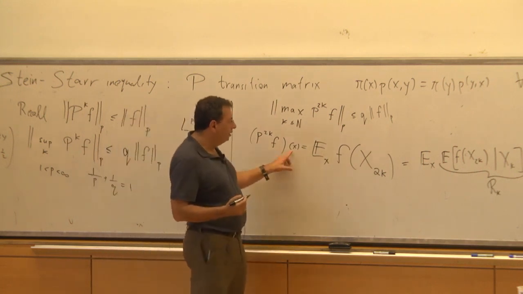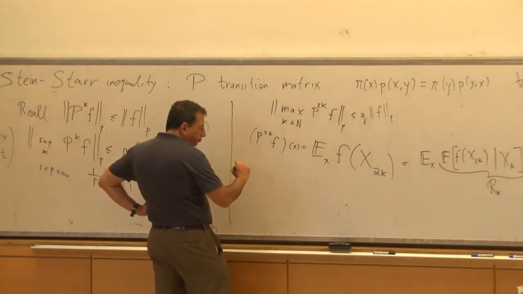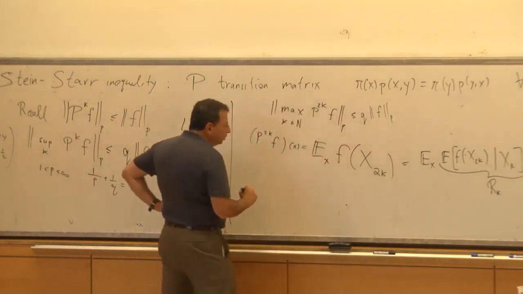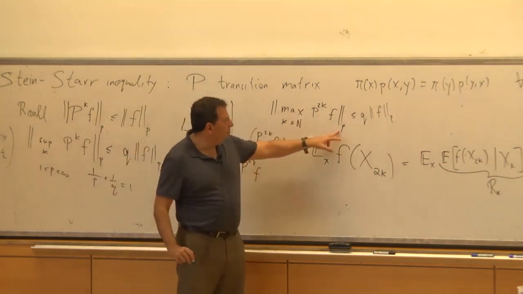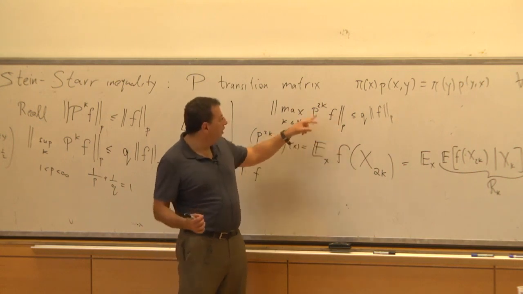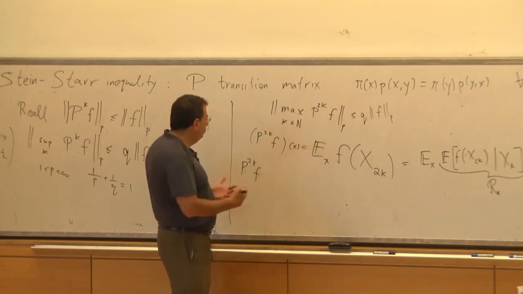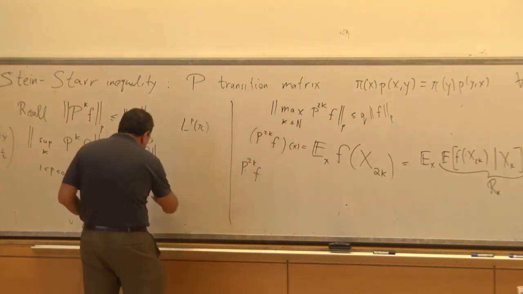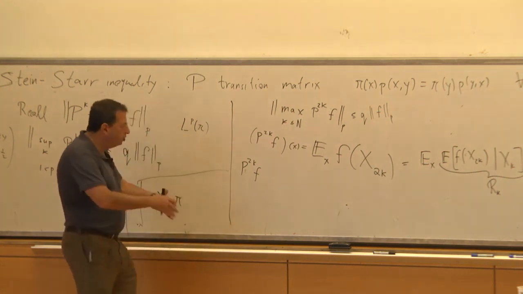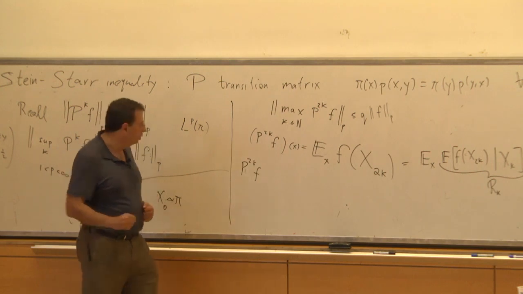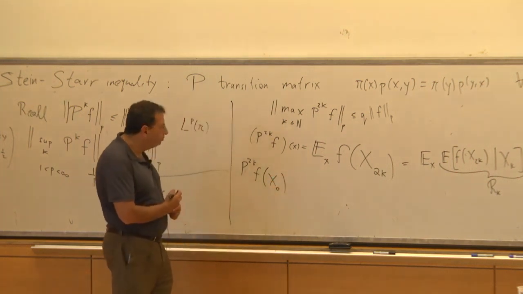Now we're going to look at this. When we compute this norm, it's with respect to L^p of pi. What this means is that we're really taking this little x and averaging it according to the distribution pi. One way we can realize it is to look at the stationary chain. So we take X_0 distributed according to pi, and then we run the chain starting at this random point. So now we're going to take P^{2k} f and evaluate it at the random point X_0 chosen according to pi.